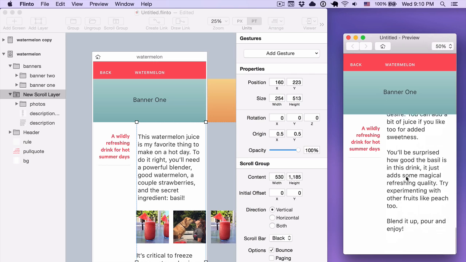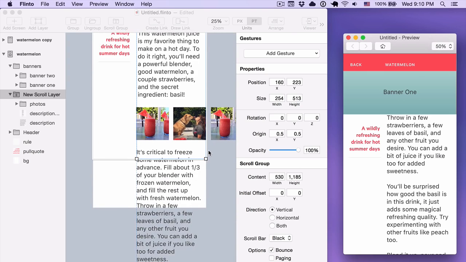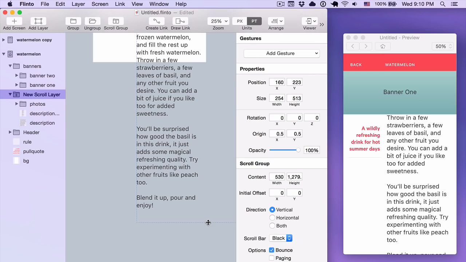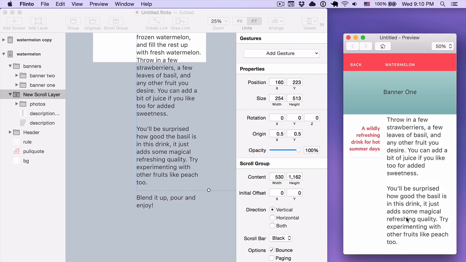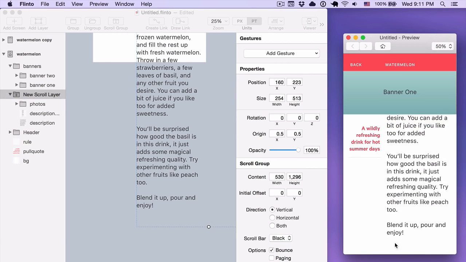And now you can see that it scrolls the way you would expect. But I've got a little problem here at the bottom. It kind of should go a little bit further. So you can actually adjust the dotted border here to alter the content size. So if I put this up, maybe up here, then I can only scroll down to this part, which you might want if you want to leave some overhang so that you can kind of pull down and see extra stuff. But I don't want that. I would like to have a little extra space. So I'm going to pull this well below the content, which means I can drag this up and it comes to rest at a nice spot here.